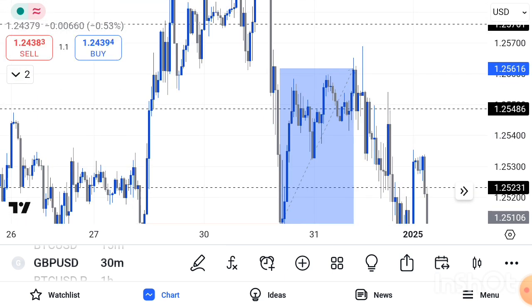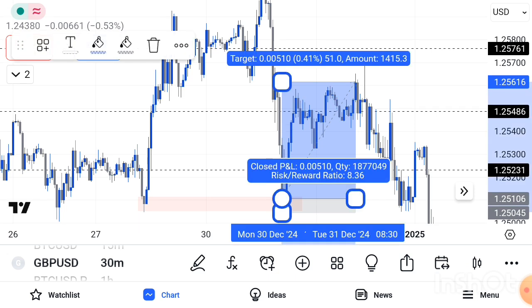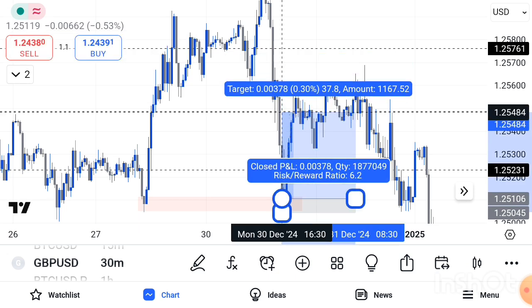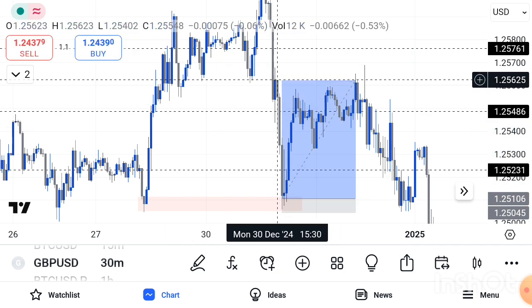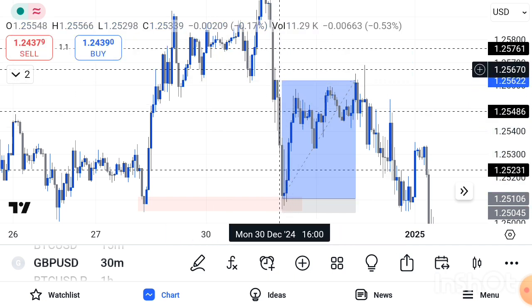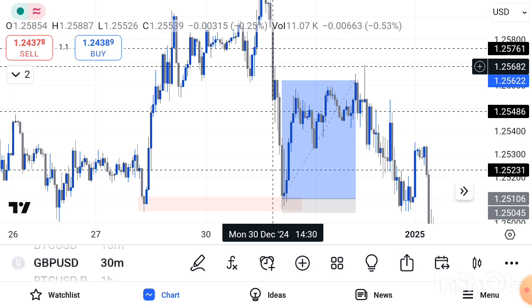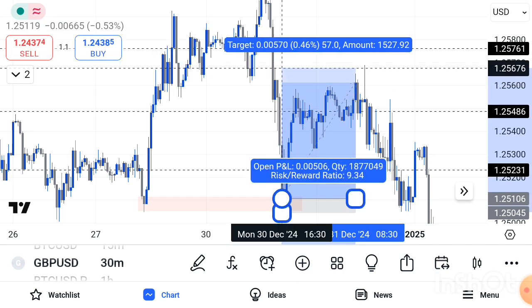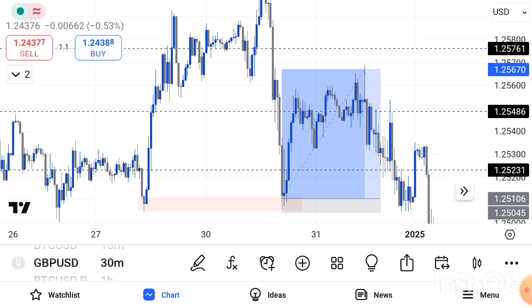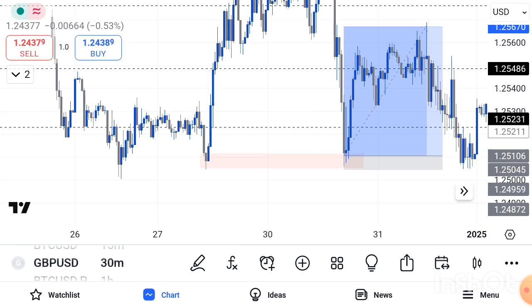If you targeted this, you want to hit a very nice reward. If you are targeted this high right here, right? You see that even if you want to go all the way to this week, you will see, let me even show it, that price would have hit your take profits.